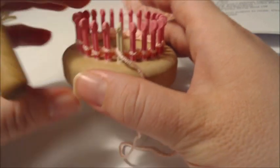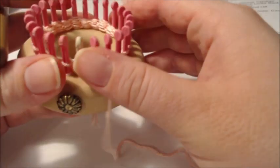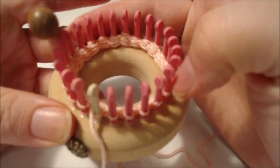Okay, so what I've got to keep in mind is if I'm knitting, I need to figure out where my legs are. And so I think my legs are back here.